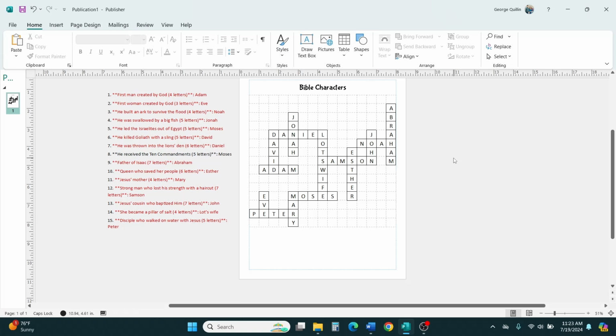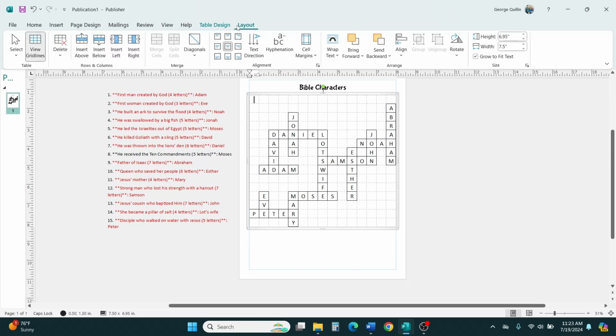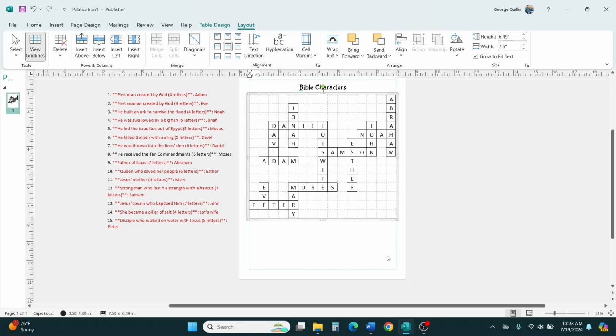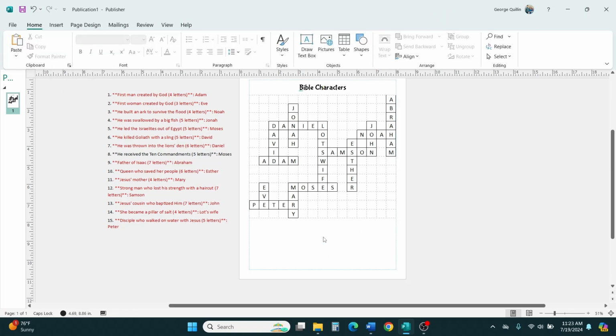All right, there. So I've got all of my boxes. Now I notice up here at the top, I've got an entire row where there's no letters. So I'm actually going to delete that so it'll make my grid smaller. I'm going to go to layout up here and delete. And that is a row. Rows run across, columns are up and down. So that actually gives me a little bit more space down here because this is where the clues are going to go.